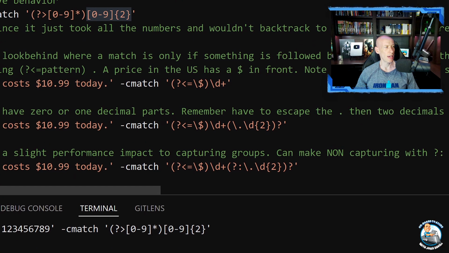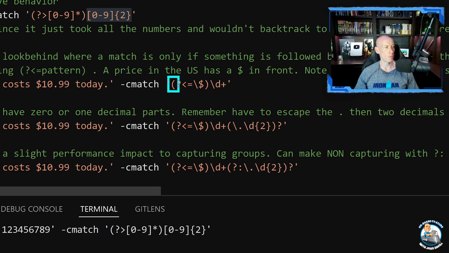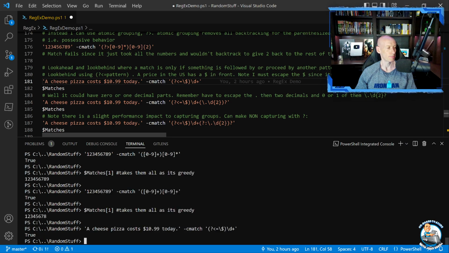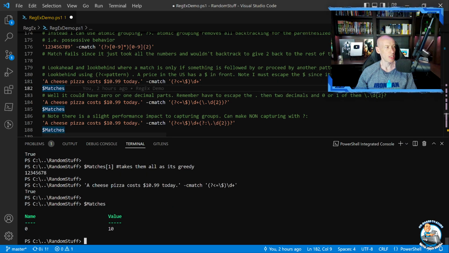So I'm having the idea of my group, question mark, left arrow, and then equals, so that I'm going to define the pattern. Remember, $ is a special character, so I have to escape it. So it's \$. So I'm actually looking for the character $, not the behavior of $ in regex expressions. So my look behind is question mark, left arrow equals the $ character. So I want to see the $ character ahead of one or more decimals. So if I execute, I get a match, and my match is 10.